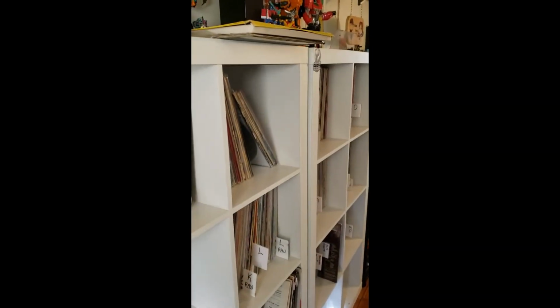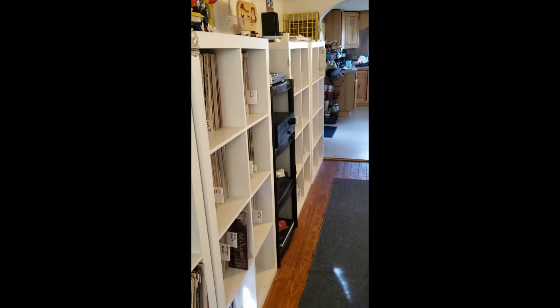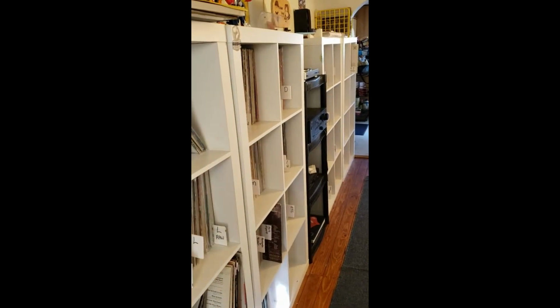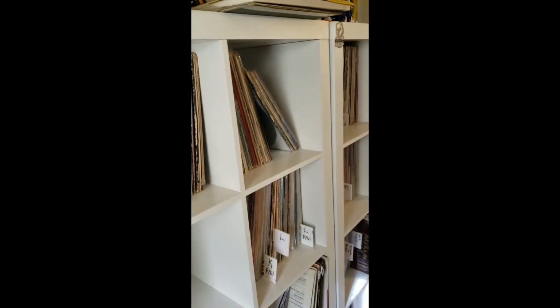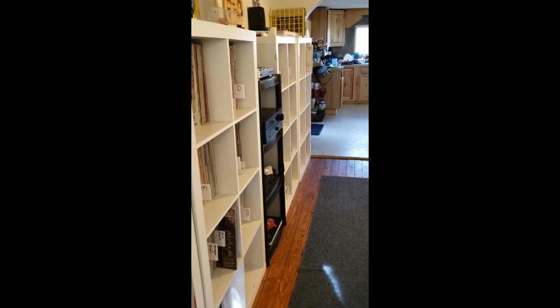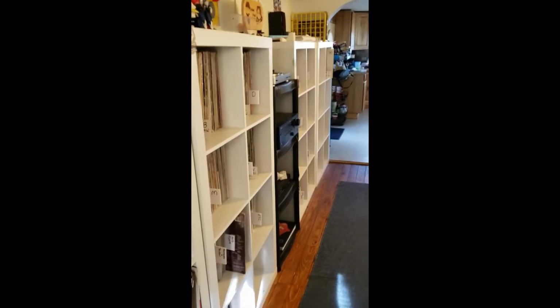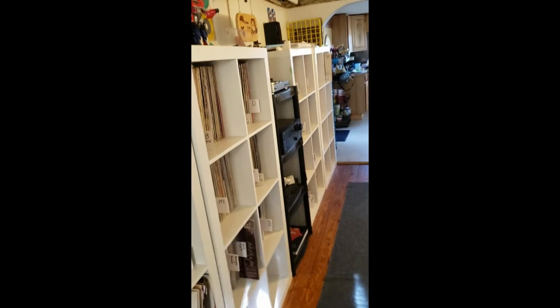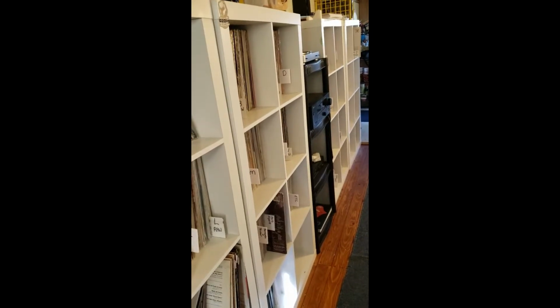Hey, guys, you may or may not have noticed that I have been taking the past week off because I had to get through all those records that I had gotten in, and I wanted to show you my progress. Of course, I've run out of sleeves. What I've been able to do is the ones that were ready to be done, I have sleeved and cleaned and listened to and got those away.